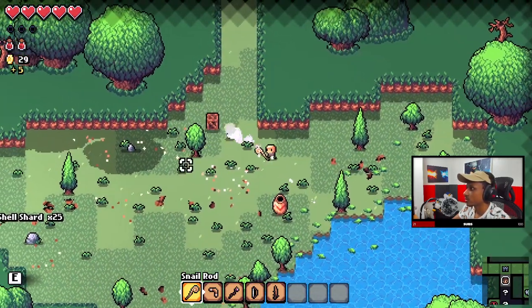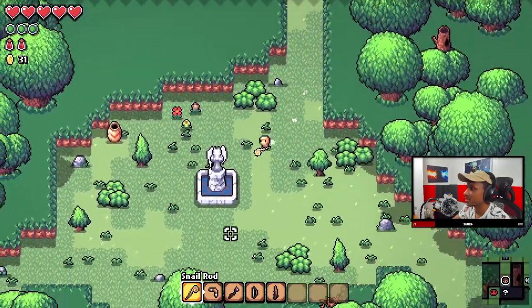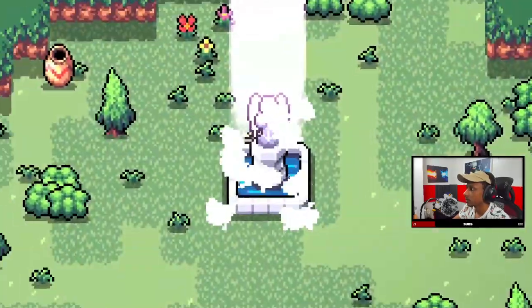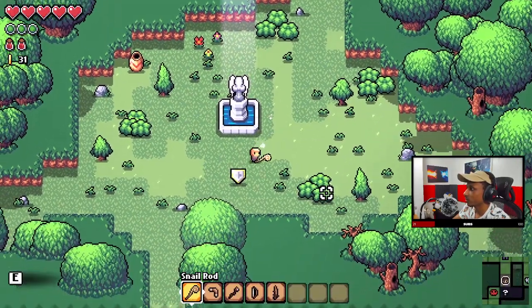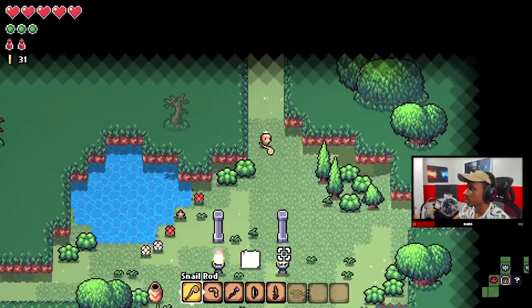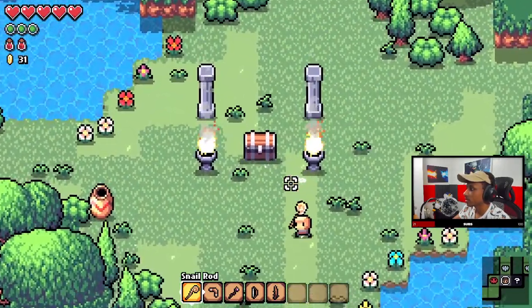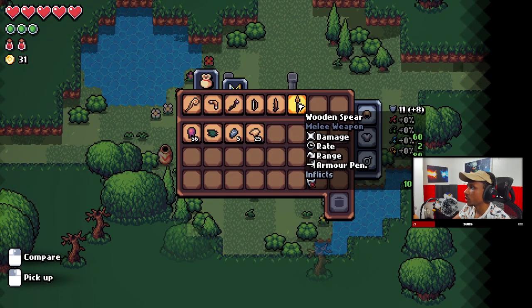I wonder what other resources there are. Surely there's more resources than this. Another healing thing. Good. And another defense up. That's like the third one we found. I wonder if every shrine you find equals a defense up or not. Another chest. What is this? A wooden spear. It does armor penetration. 60 damage.